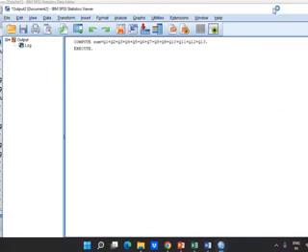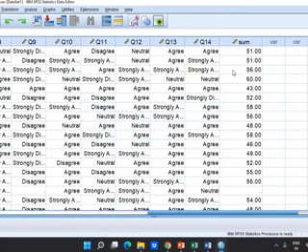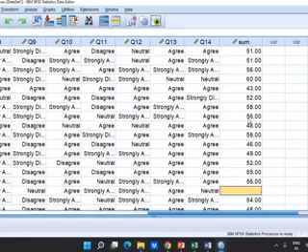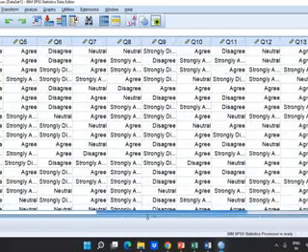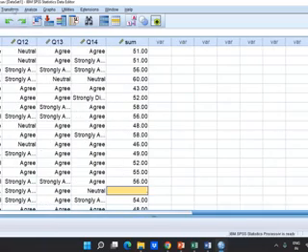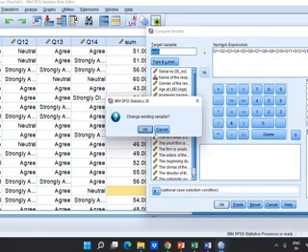As soon as we click OK, we will find that a new variable, sum, has been generated, and so we have these values as sum. This did not work because there is a missing observation here. Missing observation is not good. Let us make it neutral. And so once again, if we run this, I think now there are no more missing values. So we'll run this once again: transform, compute variable, then sum, and then we click OK. Change existing variable, okay.